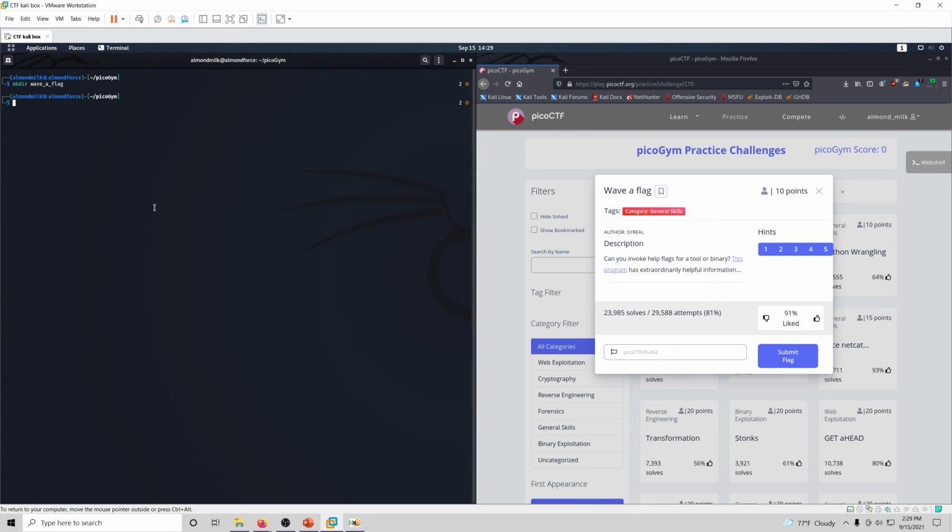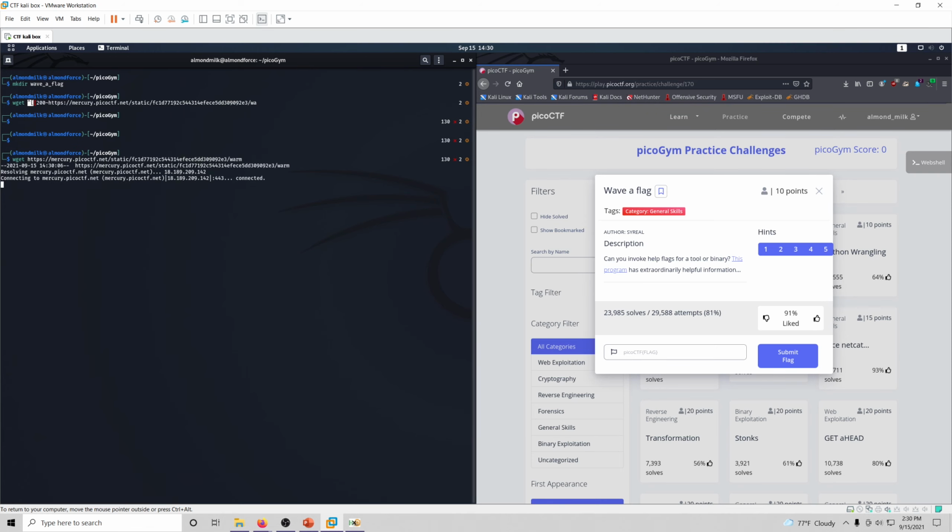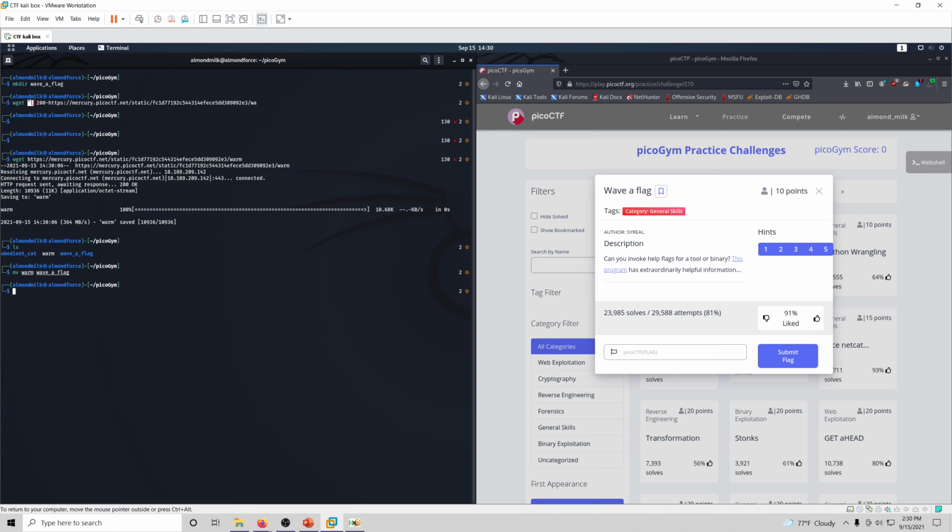I didn't explain this last time, but wget is just a way to easily grab files directly from their URL locations. As you can see, that got our warm executable. Let's move that into our Wave a Flag directory using the mv command, which moves a file to another location. All right, so it's in there.